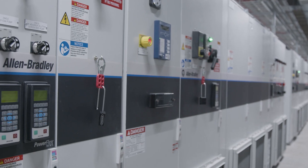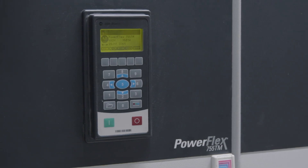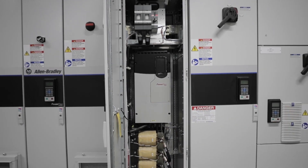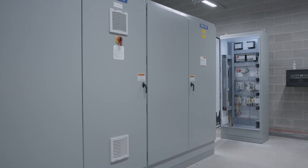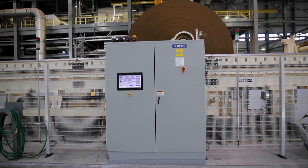From the Rockwell perspective, there was a massive amount of power delivery equipment — low voltage MCCs, medium voltage control, and PowerFlex drives throughout the plant. The controllers are all ControlLogix platform and it's all PlantPAX based, and there are over 1,650 different screens that are part of this project. The pure development of all of those screens, the building of all the equipment, delivering it all to site, and getting it all started up on time was just a massive effort, and it was really good to see it all come together in the end.